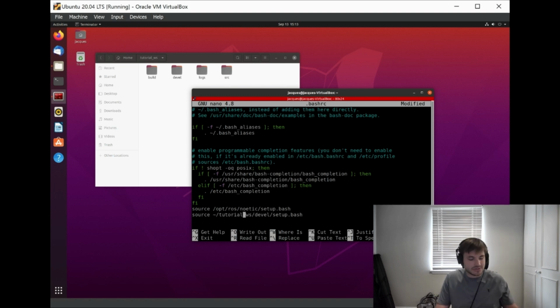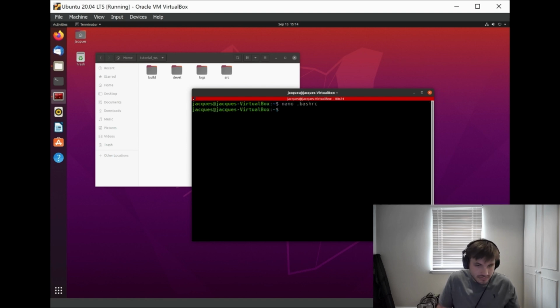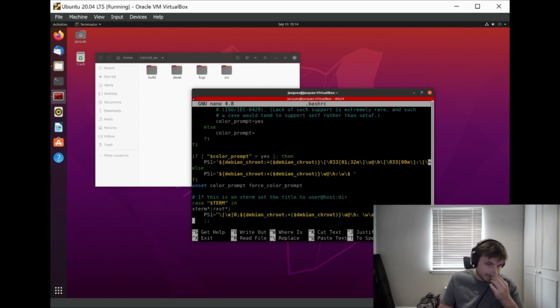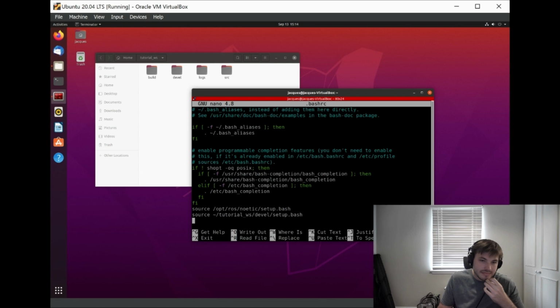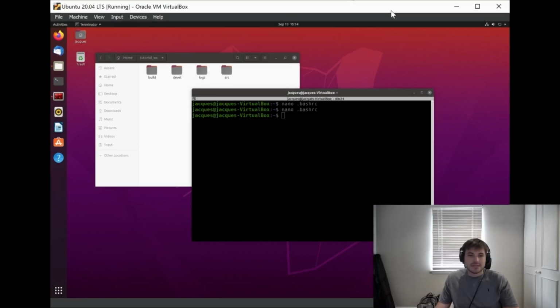But for now, we're going to be using tutorial workspace. So exit. We shouldn't have actually changed anything. No, I don't want to save it. But if I do enable bashrc, it should all be the same. Yeah, source tutorial workspace. I like to be very sure that I've done it correctly, because one typo can cause all sorts of problems. So yeah, the workspace here. So we've got a workspace.